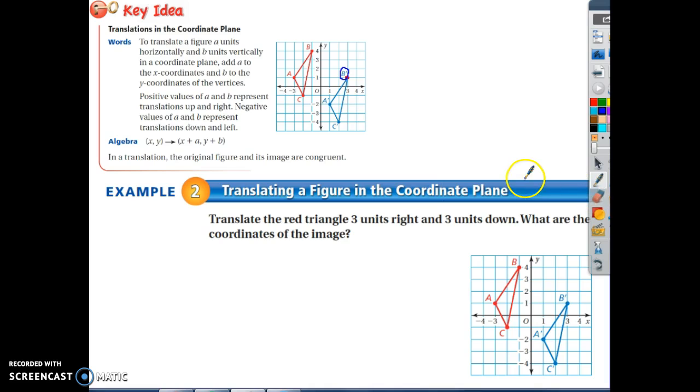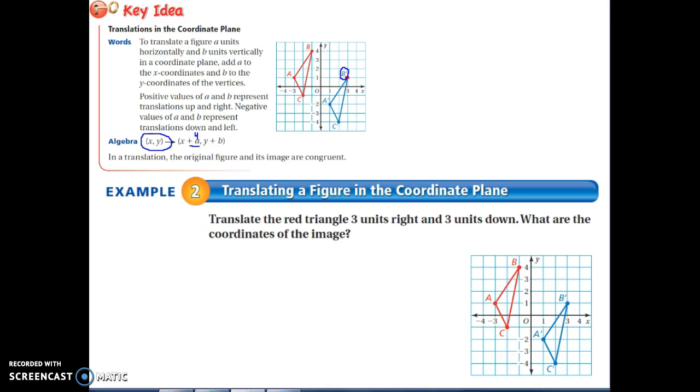If we want to notate it using coordinates, we can take our coordinate and write exactly how we would like to move the figure. Since x is horizontal, if I want to move to the right, I would simply add a number to the x. If I wanted to move to the left, I would simply subtract a number from the x. So in this example, since I moved 4 units to the right, I would have x plus 4 here.